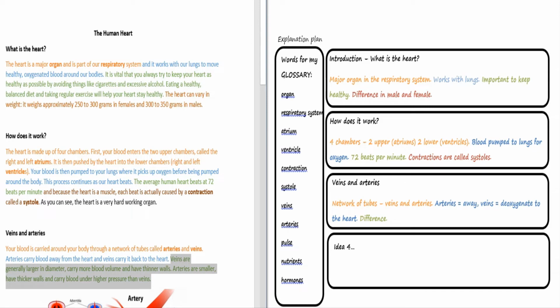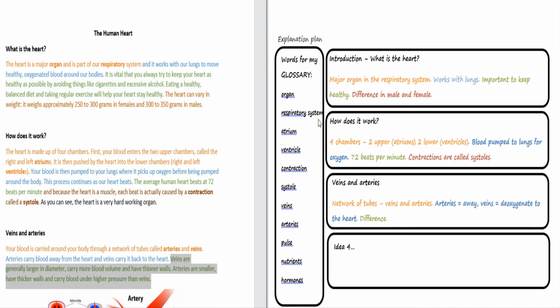Okay, now we're going to look at doing the plan, and what I want to do first is show you how I've gone about making the plan and how, again, just like last time, I've colour coded each part of my plan and matched it to the same part in the model. Now by now of course you've done your glossary and entered it onto your plan. Remember, on the plan we don't need to go in and add the definition for each one. We'll save that for the finished article.